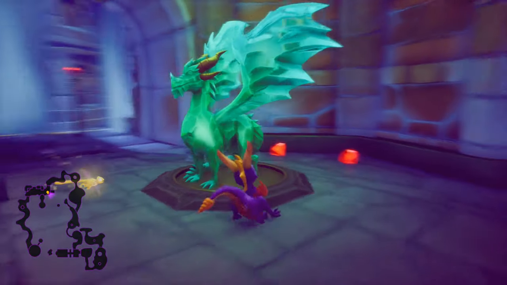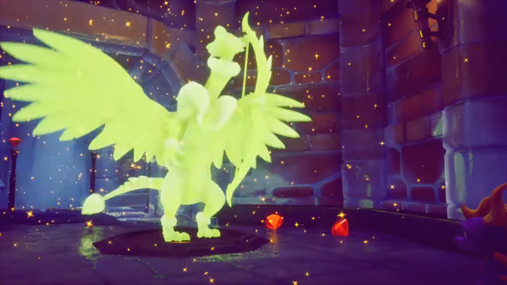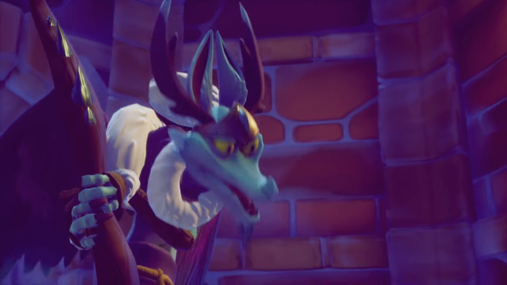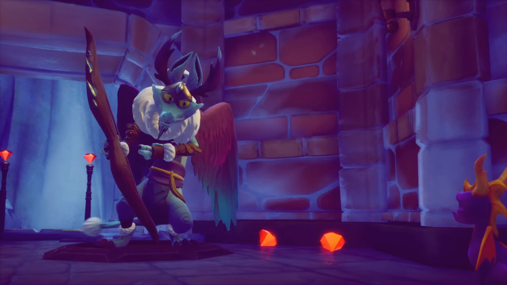Let's see what he has to say. Rescue Totor. Spyro, some big Gnorcs up ahead are wearing armor. And in the ice cave, armor can make their feet very slippery.